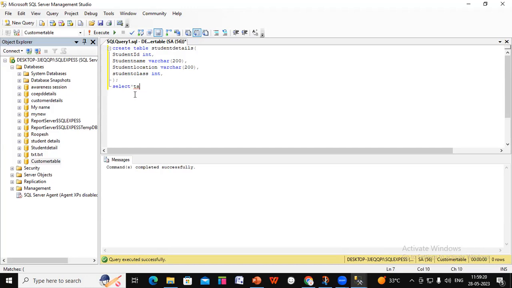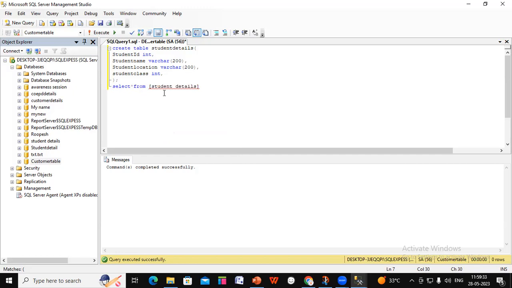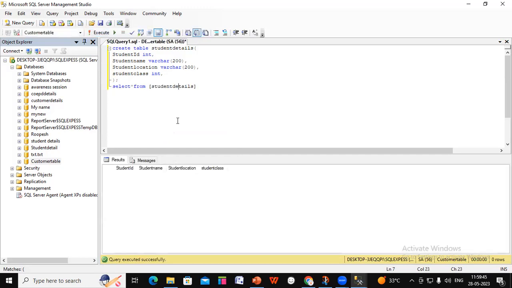Now we can see this. So I'm giving the space here, and here there is no space. If you execute this, see, the column names will be visible, right?